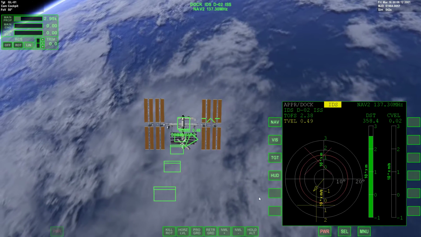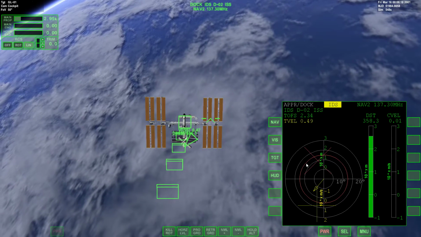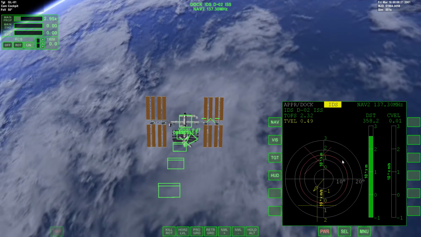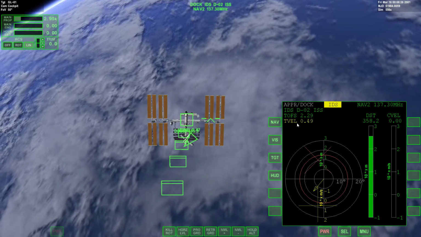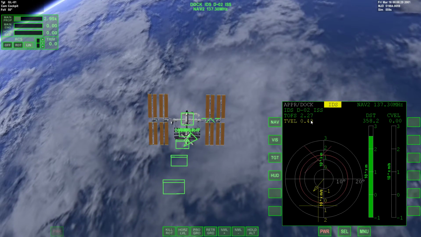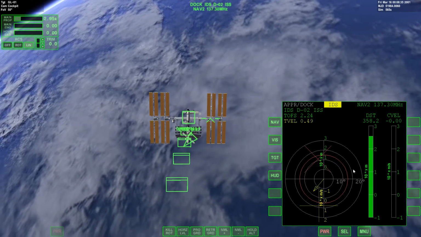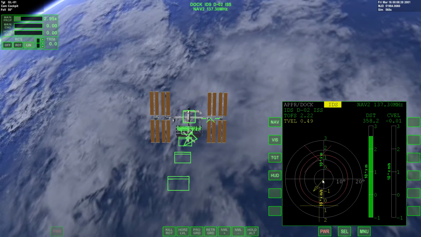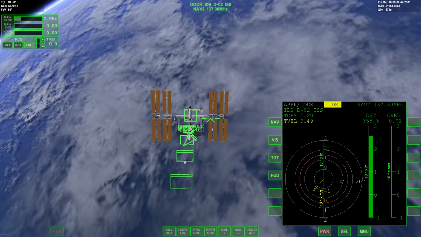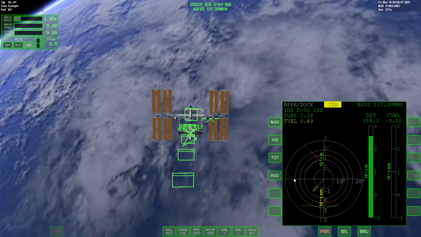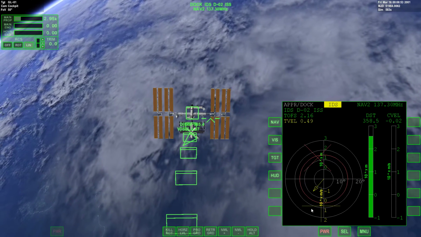So when I'm talking about the approach cone, what exactly is that? Well, you can see that illustrated right here on the MFD by this red circle. What we want to see is the circle turn green, and when that happens, that indicates that we're within the approach cone, and the TOFS number will also be under 1 when that happens. The approach cone indicates the size of the approach cone at the current dock distance. It's almost like the docking corridor, the boxes you see here. This gives you a graphic of that corridor on the docking MFD itself.